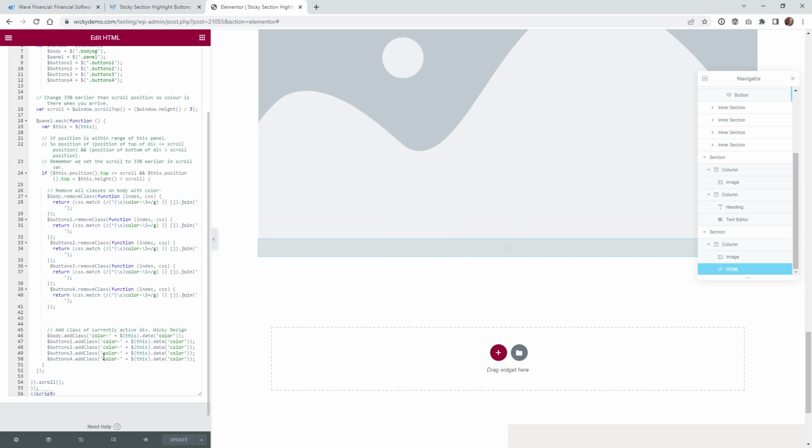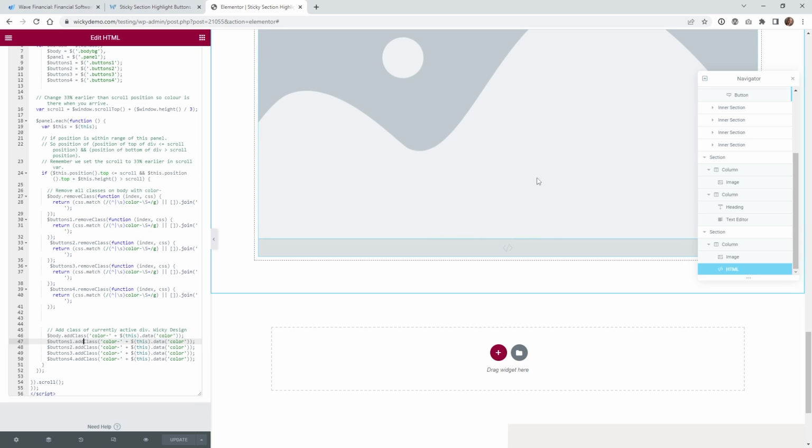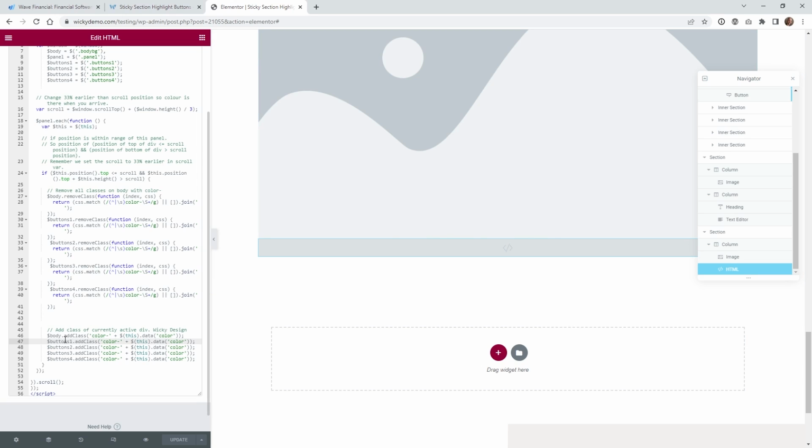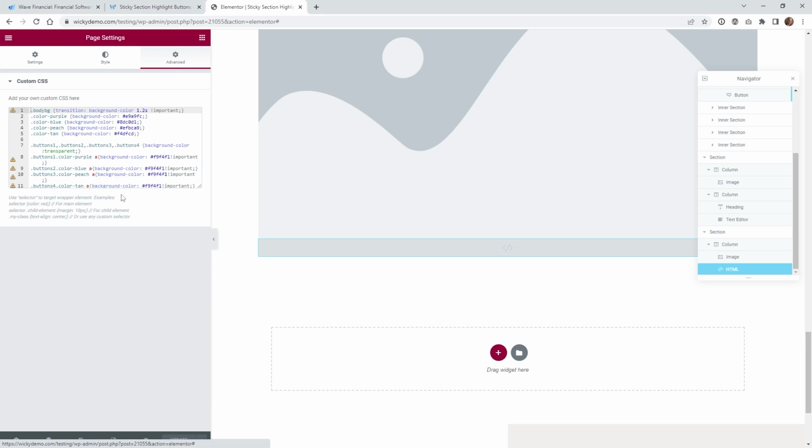What's cool about this JavaScript code down here is that when a user scrolls into a section, you can have JavaScript force this, where it says buttons 1, 2, 3, and 4, add class color dash this data color. Basically, that's saying the attribute color of that section is going to be added to this class called buttons dot whatever. Now if I go into my CSS, you can see right here I have buttons 2 color blue, and then it pulls into here.